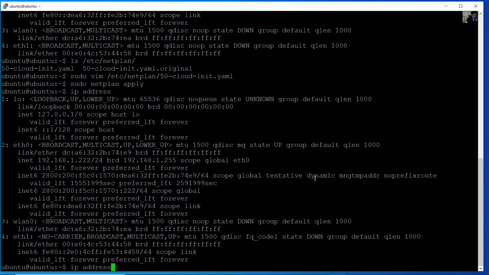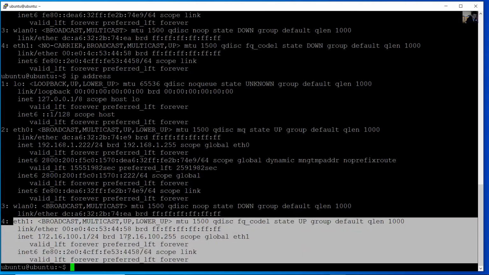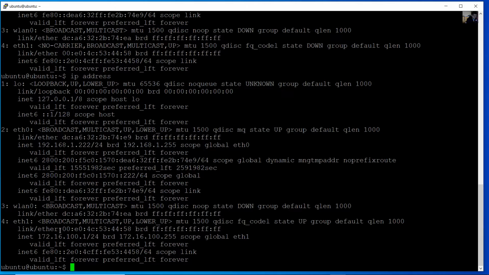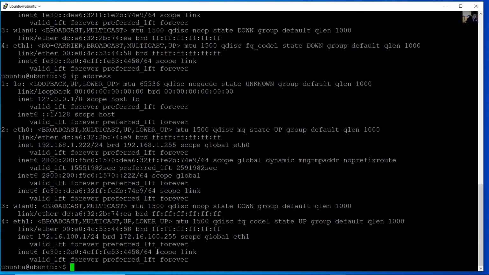And now repeat the command ip address. And once the interface is connected to another device like a PC, you will see the MAC address, the IPv4 address 172.16.101, and very nice. And also the auto configuration for an IPv6.